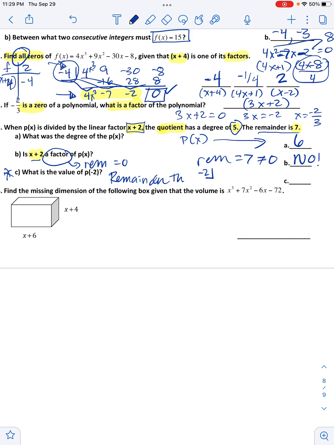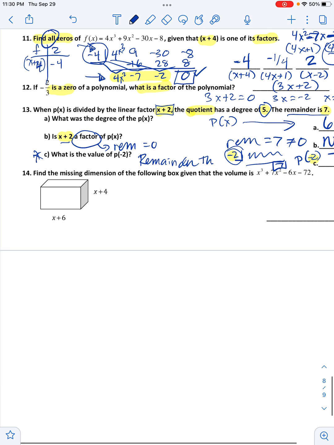And so it's telling you when you do all your work, the remainder down here in the bottom right corner is a 7. And what we learned from the remainder theorem is that the function's value at the number in the box, whatever you would be doing your synthetic division by, will equal that remainder value. So that's my remainder theorem. This number down here in the bottom corner of my synthetic division is the remainder. They told me it's 7, but it is also the function's value if you plug in the number from the box. So this problem, number 13, is a big brain conceptual problem.